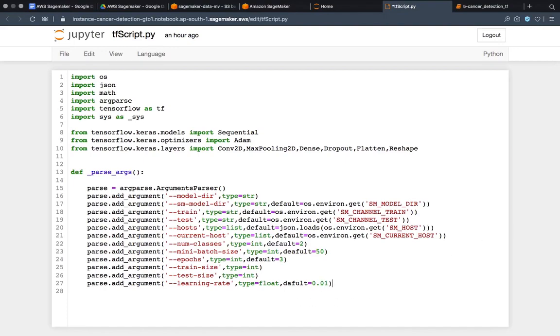That will be good to go for the learning rate. Then I have to return, and what I will return is parser.parse_known_args. This is what I'm returning.